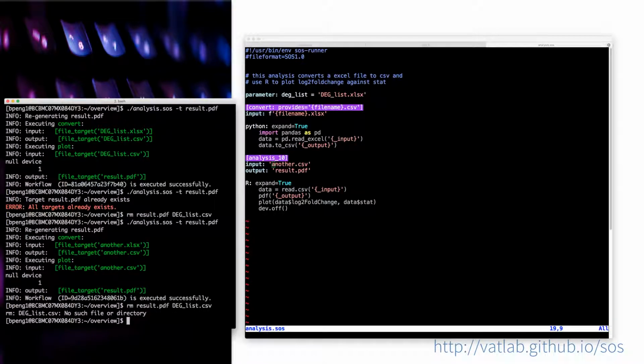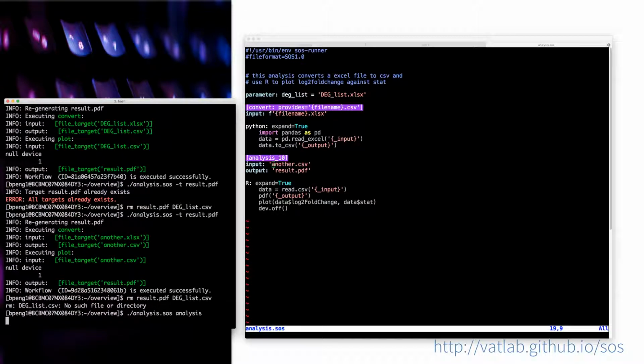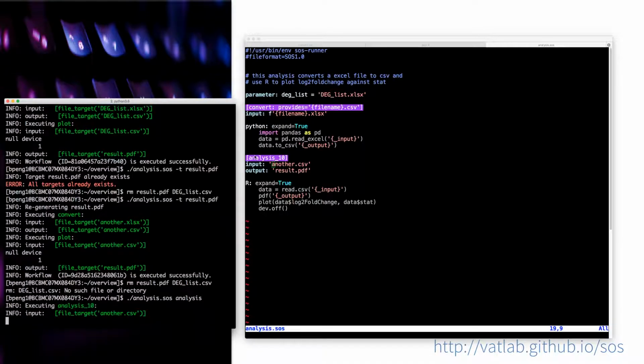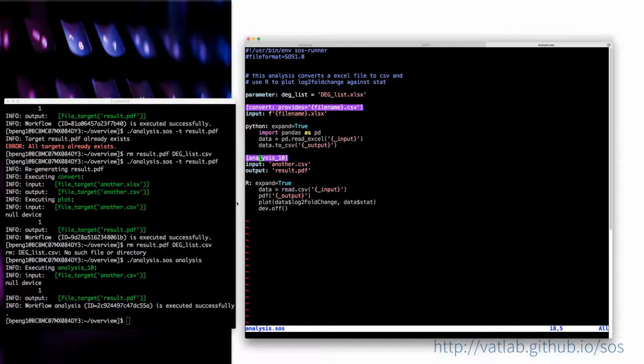So if I run this time, I do not specify the output, I specify a workflow because this is called analysis. In this case, because the CSV file already exists, we already have the another.csv, it will just run this one.